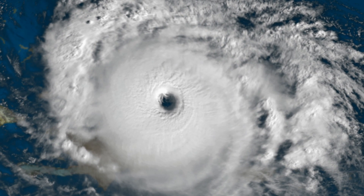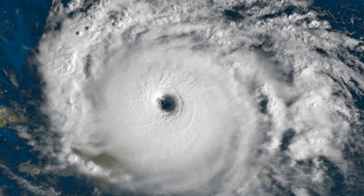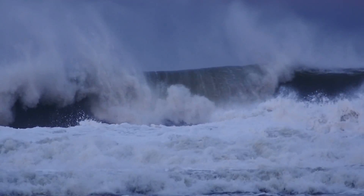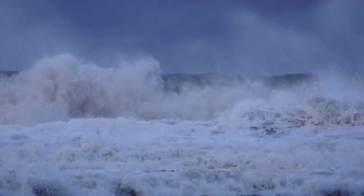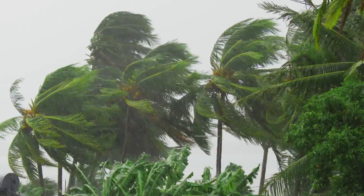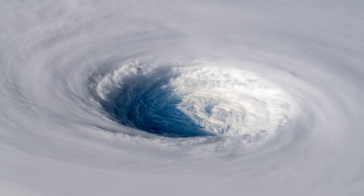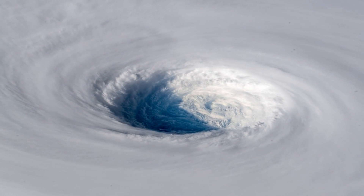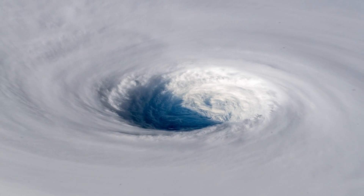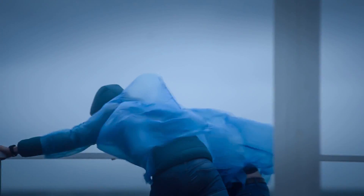It almost looks like a magic spell — a swirling, twirling, giant storm headed right for shore. What's up, weather wizards? Are you ready to learn about hurricanes? Mother nature cooks up this combination of fierce winds and torrential rains to make something like a huge stormy whirlpool right up in the sky. But don't worry, we've got the scoop to help you understand what makes them tick and how to stay safe when they come knocking on our door.